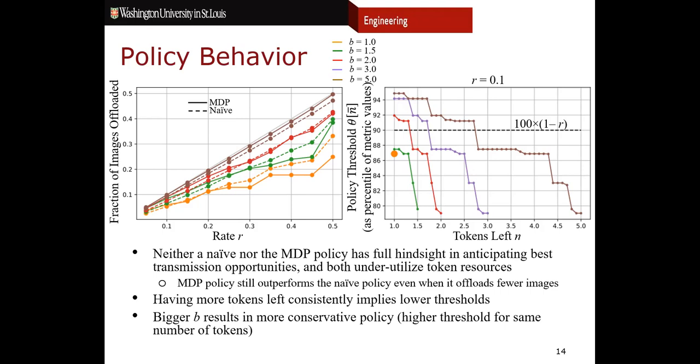And when we look at the right-hand side, which is now, instead of varying the rate, looking at the decision as the number of tokens that are available varies, we actually see, in some sense, the variable threshold behavior of the policy, the more tokens you have. And so we have 5 lines, or 4 plus 1 lines, that correspond to different bucket depths. So if you look at the rightmost one, which is the brown colored, which corresponds to a bucket of 5, then depending on how many tokens you have, you can see that the metric that the policy decides to pick for which image to offload starts dropping. The more tokens you have in your bucket, the more aggressive you are willing to be, which is again intuitive and what we would be expecting. And this is actually what produces the improvement that we've seen in the previous slide.